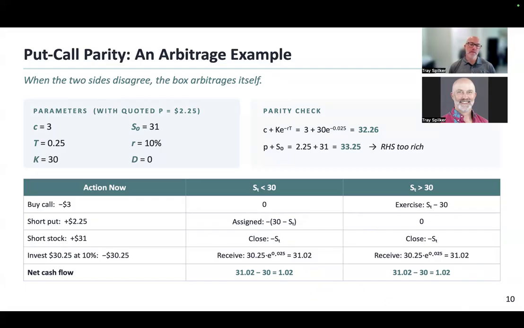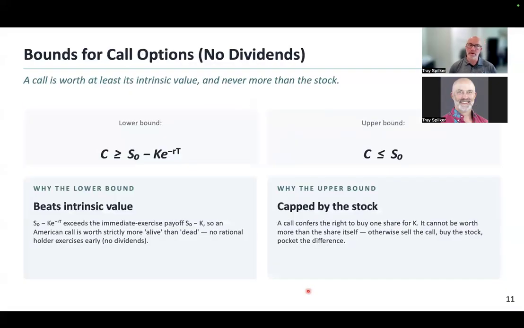Now, we've talked about the lower bounds of the call options and the put options, and this led us to the construction of put call parity. We haven't talked much about the upper bound of the option. So when we take a look at call options, we've already defined this lower bound, so I'm just rewriting it for you.